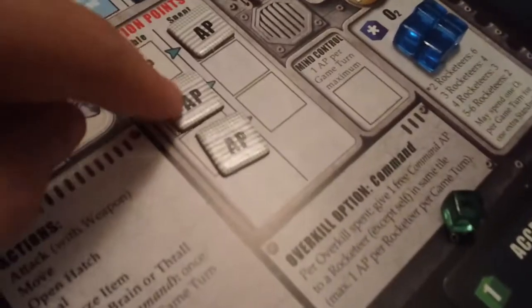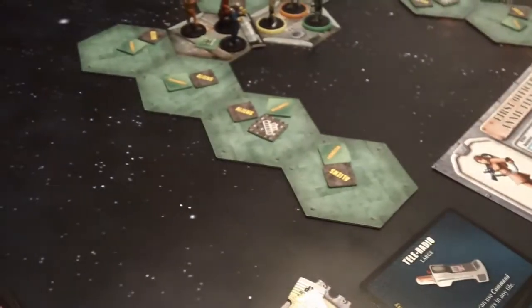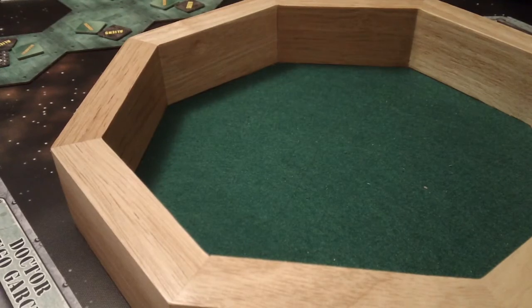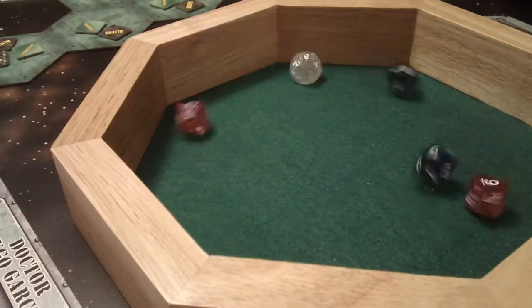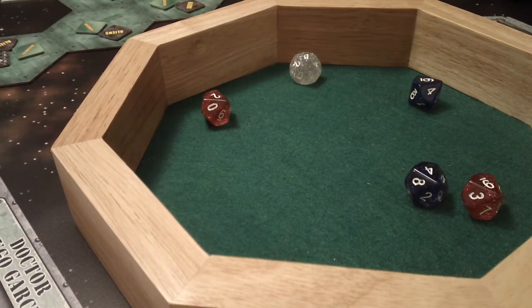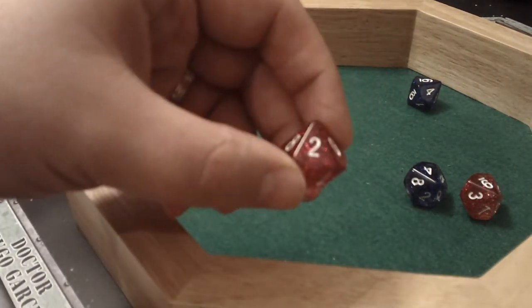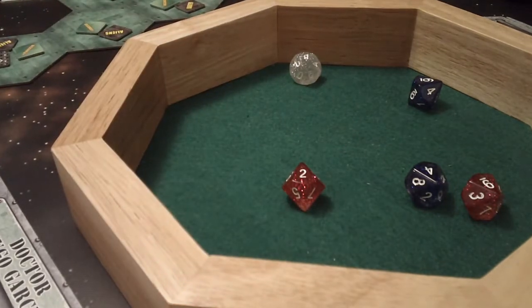Hatch open. Second action will be to attack. Now, the atomic rifle, when it is rolling 1 hex away, has 5 dice, and it's hitting on 1s, 2s, and 3s. Let's see what we get. Okay. Mundane, we only got 1 success, which is still better than nothing.